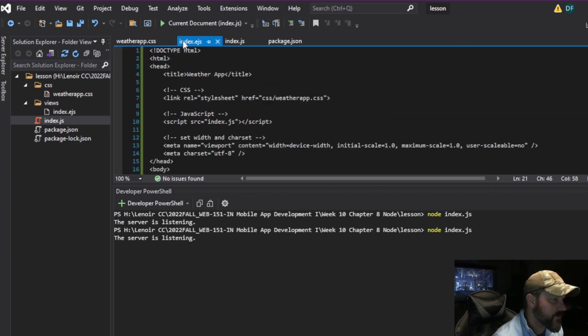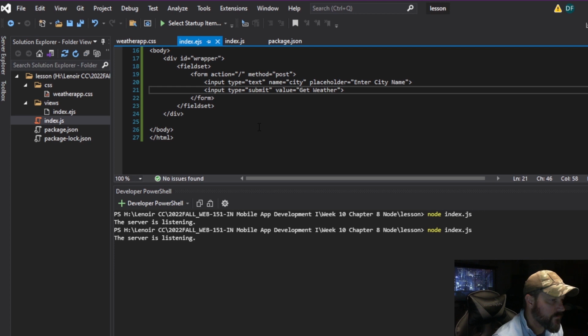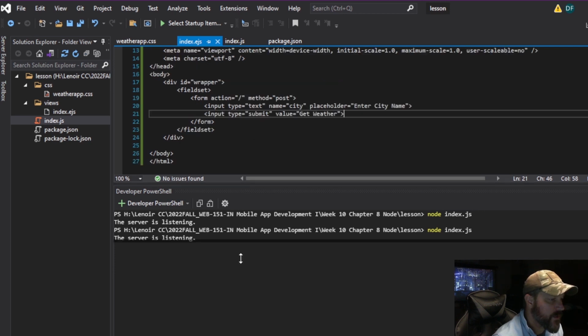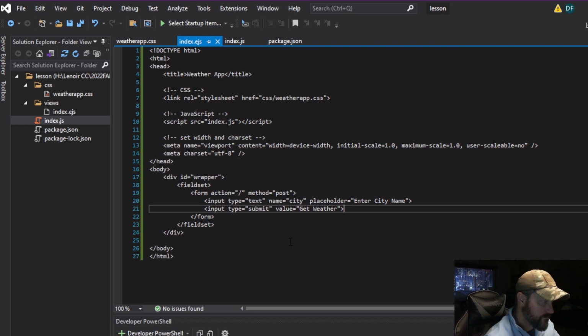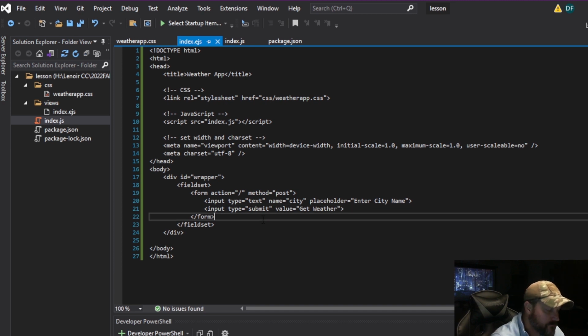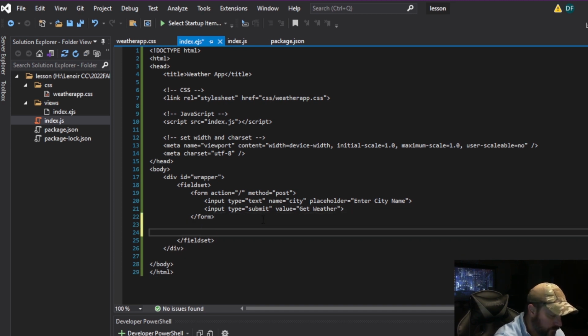But let's do something else real quick. We'll go back to our EJS file, index.ejs, and where we want to put this stuff. You have to bring in variables a little differently with EJS. It's weird, and I don't even like it. But under the form, you're going to put this funky little funkiness in there. And this is how you start. This is how you do it.